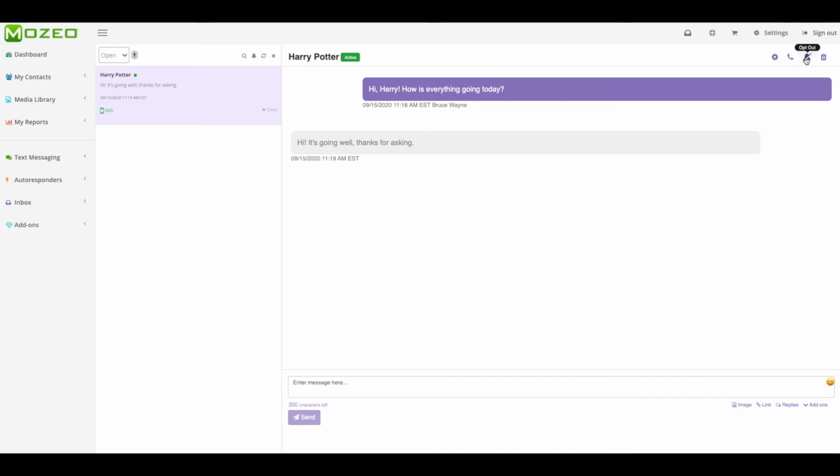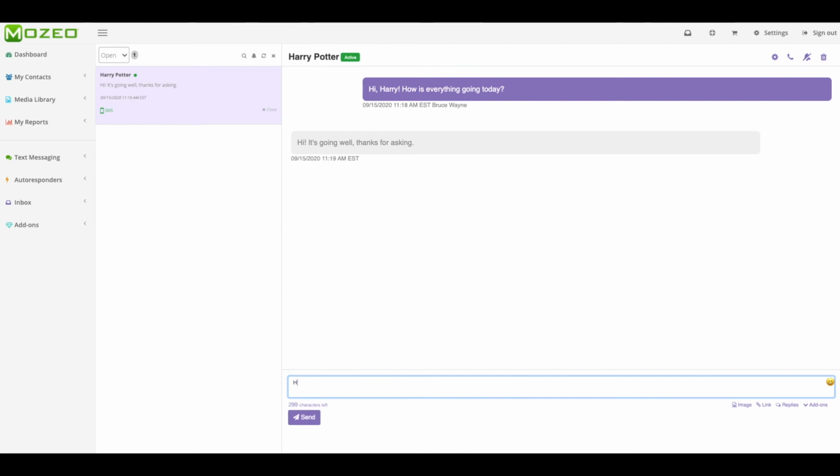Now, you can also opt out of contact. Let's say this person no longer wants to receive messages. You can opt them out. Or if you're done sending stuff to this individual, you can delete them. Now down below you have our editor where you get 300 characters. Once again, you can send standard or enhanced messages. Standard messages are 160 characters or below without an image. Enhanced messages are messages 160 characters and above with or without an image. So standard cost 1 credit, enhanced cost 2 credits per person.